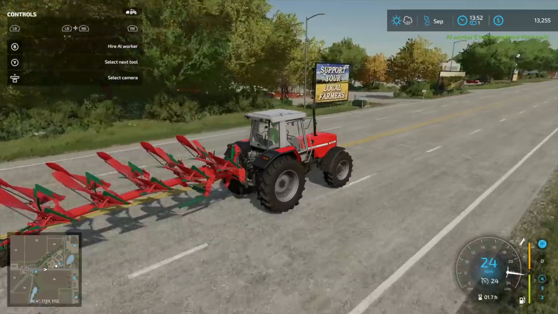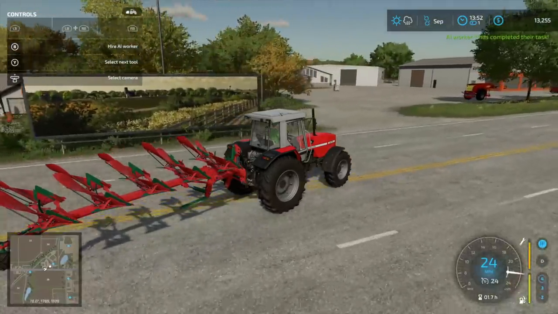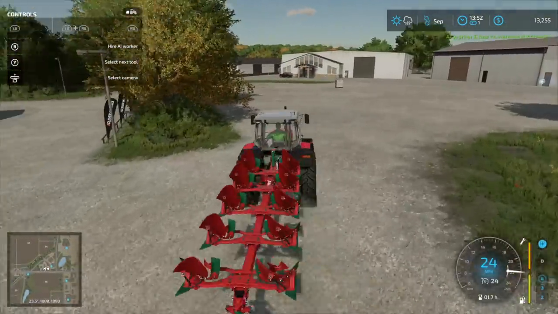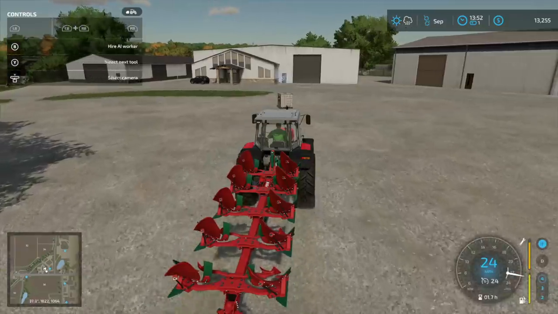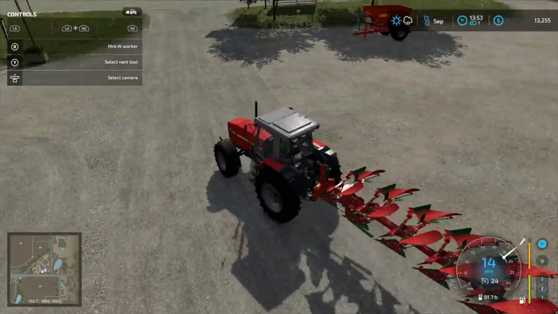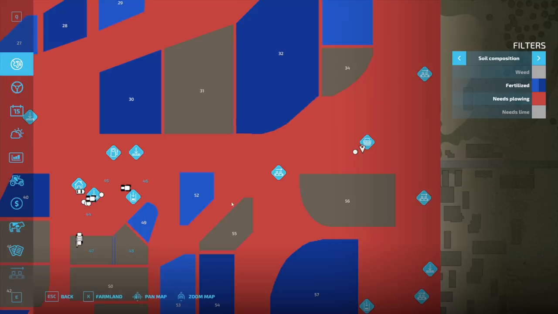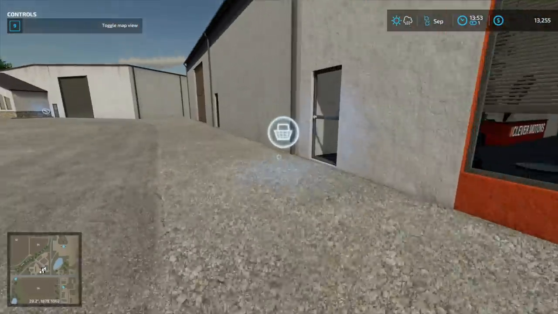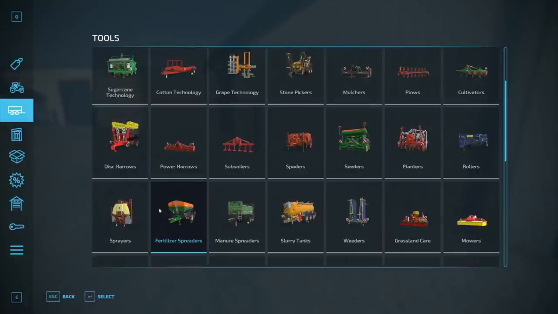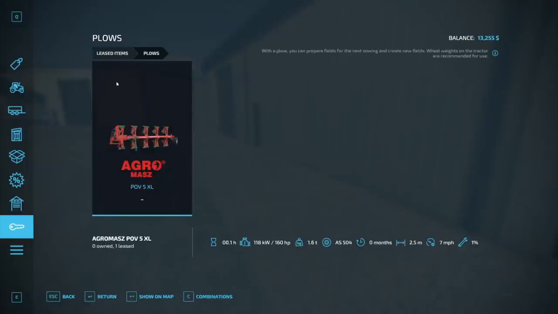Okay, Helper E has completed their tasks. I believe that's the combine. Got some either liquid fertilizer or herbicide out there, one of the two. Alright, so let's see, wait. Come over here. Okay, we're going to return the plow.